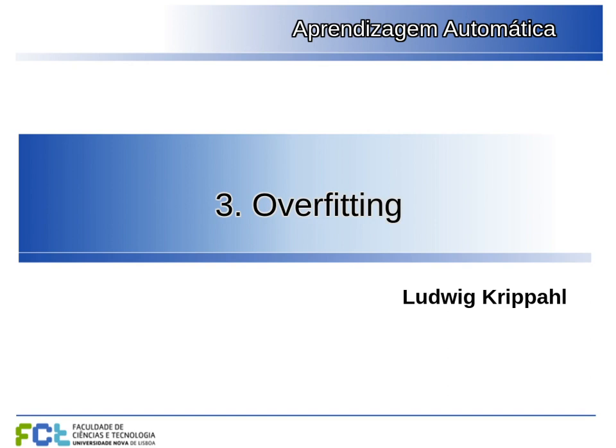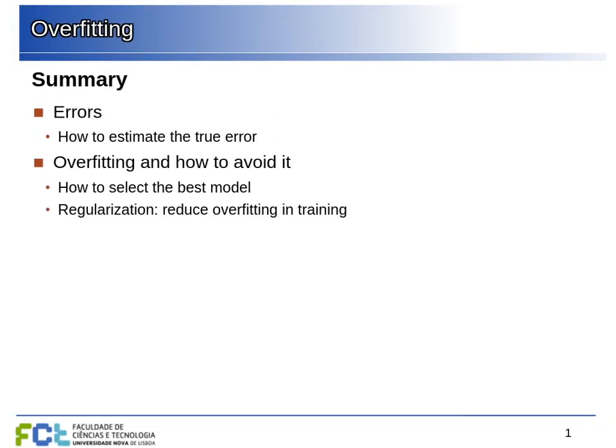In this lecture, we're going to look at the problem we first saw at the end of last lecture, which is overfitting. When our model is being trained and the parameters we're finding make it fit too much to the training data and then lose the ability to generalize outside the training data. So we're going to first look at how to estimate this true error. That is the error our hypothesis after training the model will have when on average applying to any new example. And then we're going to see how to prevent overfitting.